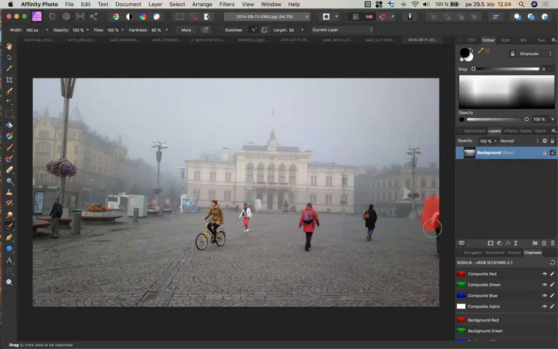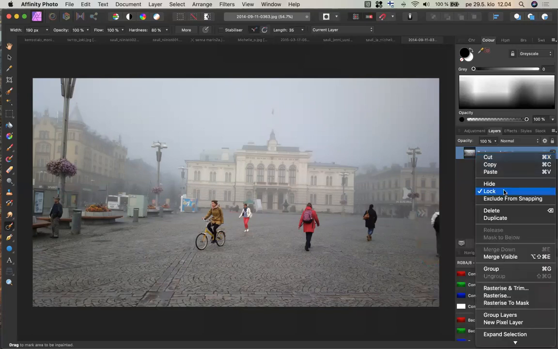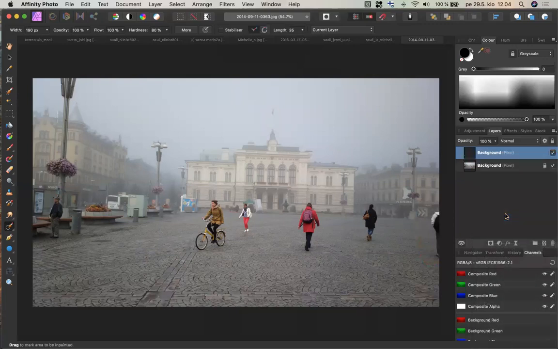And the brush has to know what the environment is. And before I did this, I should have duplicated a layer, and that's what I'll do now. Okay, so I won't be affecting the original pixels.